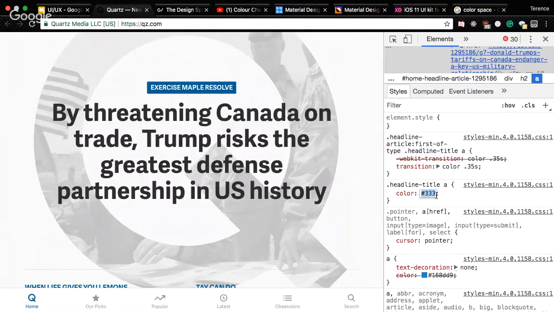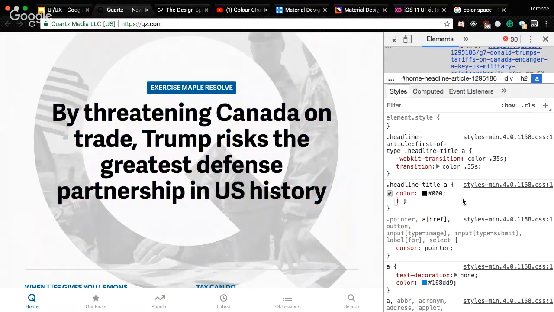Plus, let me show you the effect. I'm not sure it will appear here, but it appears on my screen. If I change it to a full black color, it's actually quite intrusive to the eye. You can try it on your computers yourselves. You can actually see that the pop-up effect is too much. So when you have big fonts, your color must be less intense. Yeah, less saturation. This is just one of the tidbits.